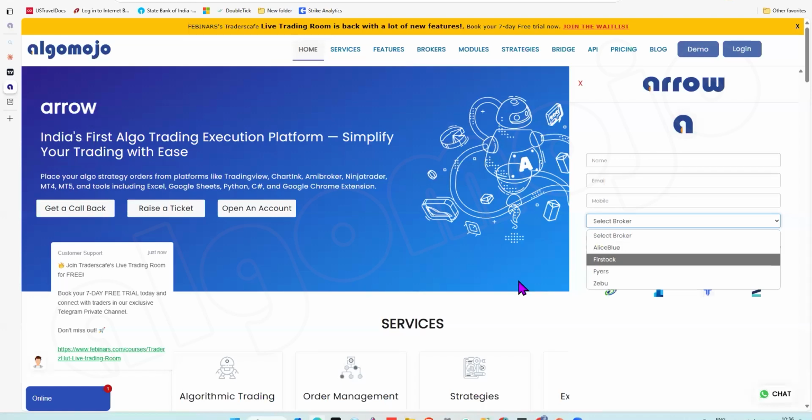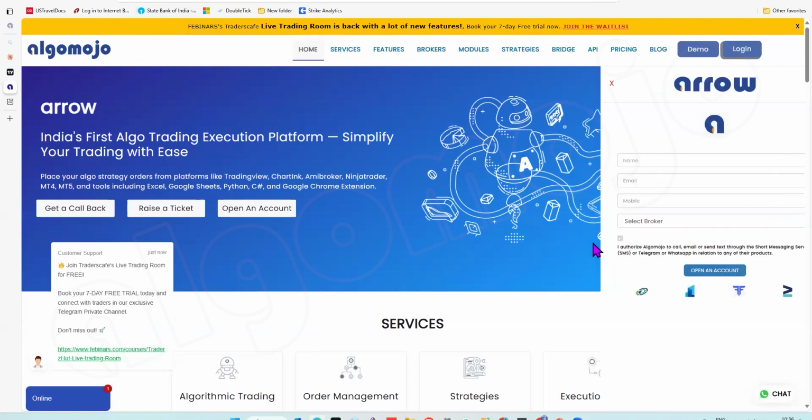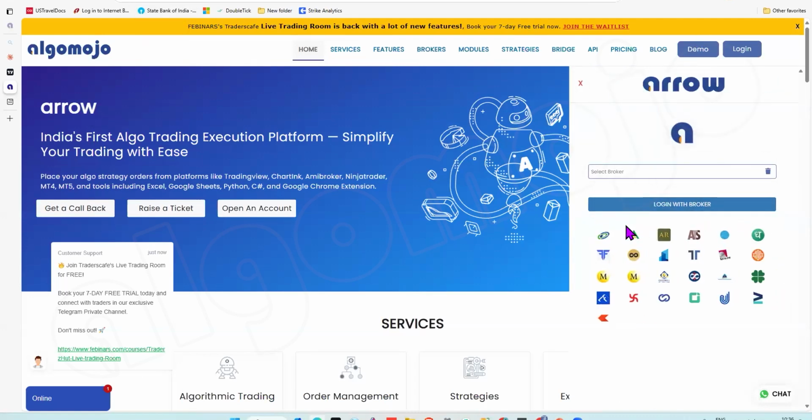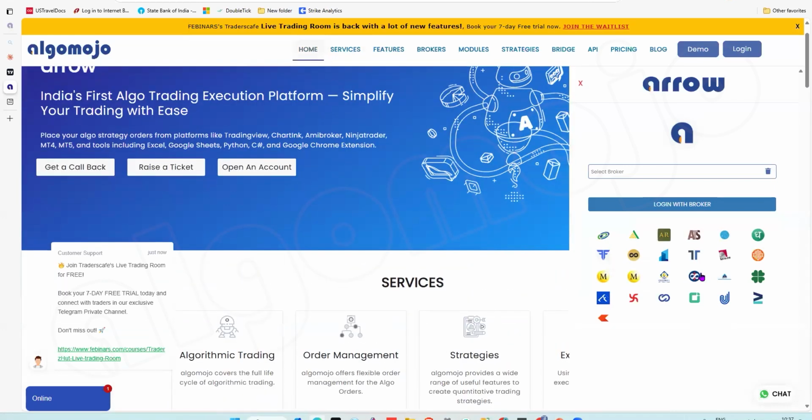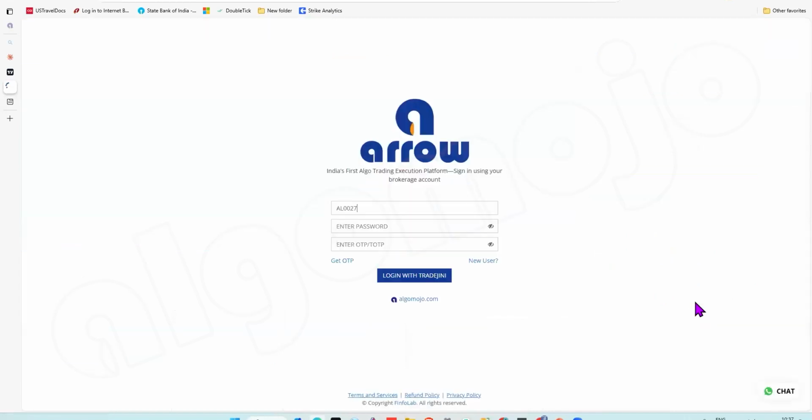Otherwise, if you already have a trading and demat account, you can straight away log in by going to algomojo.com and clicking login. It will ask you which broker you want to log into. You can select from this list and log into the broker page. I will be using TradeGenie as an account for today's demonstration. The process is the same for any of the brokers. All you have to do is update the client ID, password, and the TOTP.